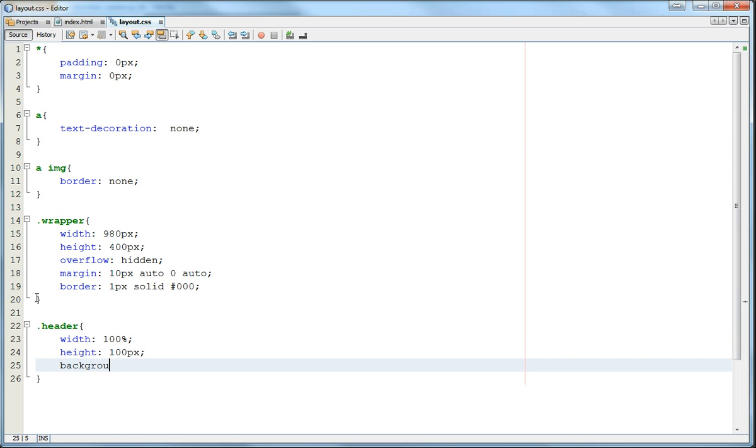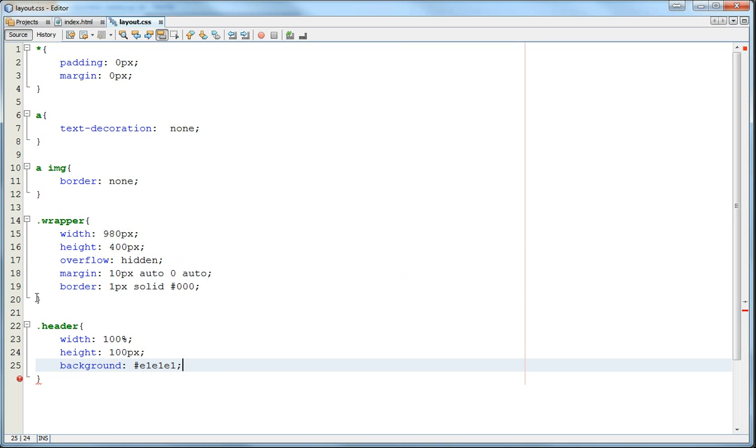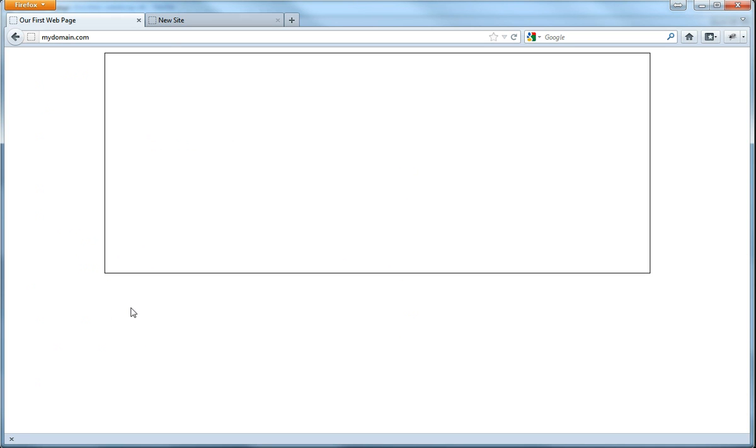Now just for some definition, we'll say background equals E1, E1, E1, E1. Okay, come back to here, do that, and as you can see now we have a header that sits in the box nicely.